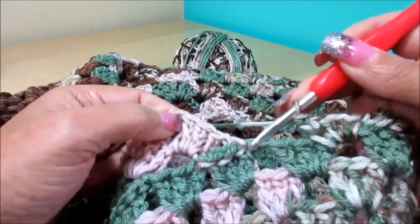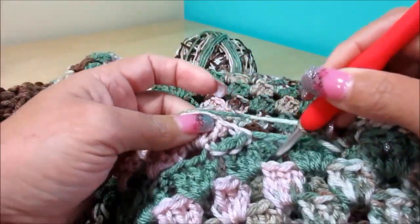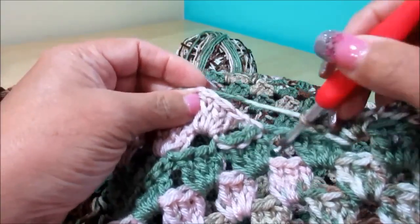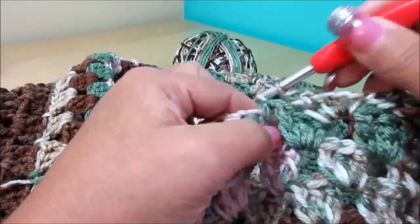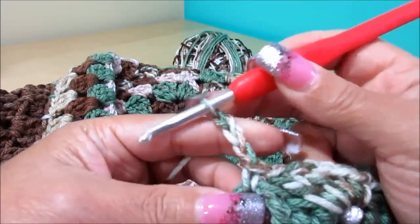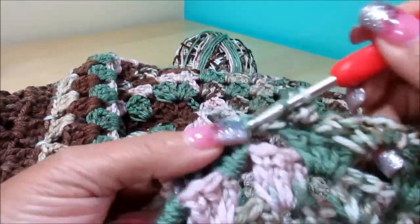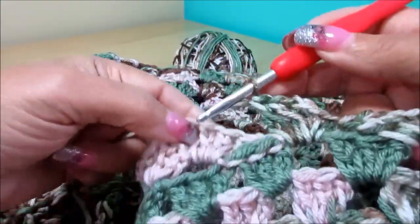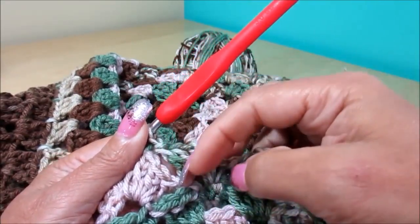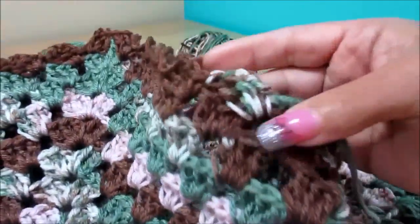Here, when you get to the piece that you increase here on the side, that thing that we did, you'll have this square here and this one here, but I don't want to do one here and one so close. I want to do the next one here. So this one here will be extra large. So you're gonna do your single crochet there, and the chain you're gonna do them a little larger. Let me see, the 3 chain. So is the 2 double crochet, a little extra long. And that will bring you here, do your single crochet, and like that you do that one there, because I don't want to have an extra there that will make a little flare out. I don't want that. And you will do that in every corner.